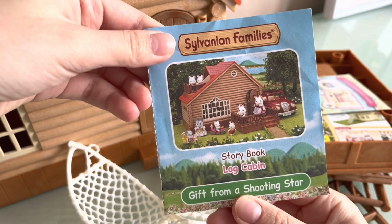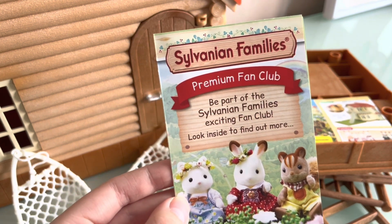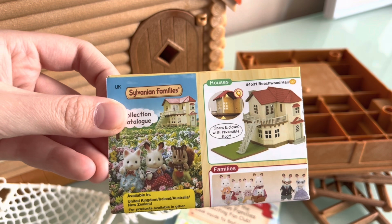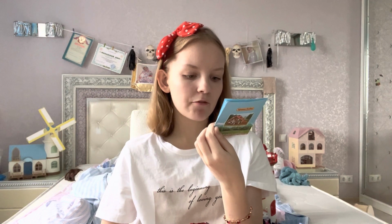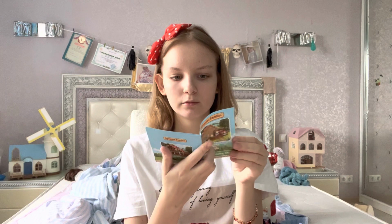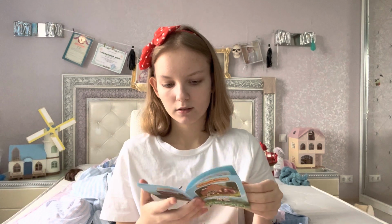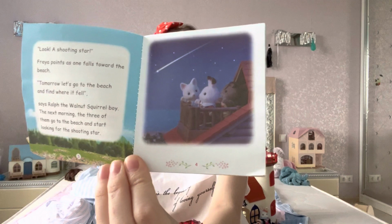So here is the storybook, premium fan club leaflet, and the collection catalog. Well, now I'm going to show you the pictures in this storybook that goes "Gift from a Shooting Star." Here is the text, more text, and the first picture.